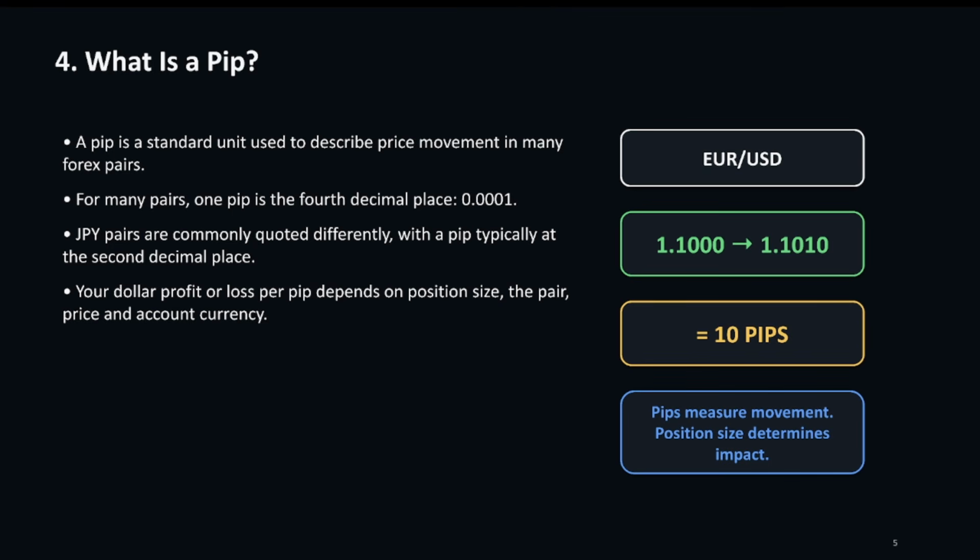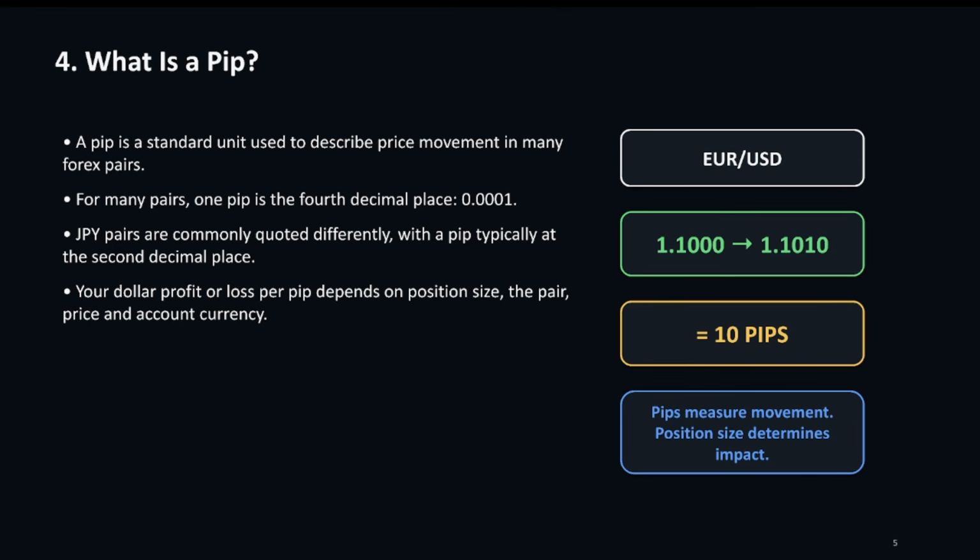If you take a look to the right, where we have the green photo, we can see 1.1000. Then let's say the market moves to 1.1010. What that means is the market has moved the equivalent of 10 pips. Depending on your lot size, let's say we use a 0.01 lot size, that's going to be $1. Let's say we use a 0.10, that's going to be $10, and so on and so forth. But we're going to get into that later on in the video.